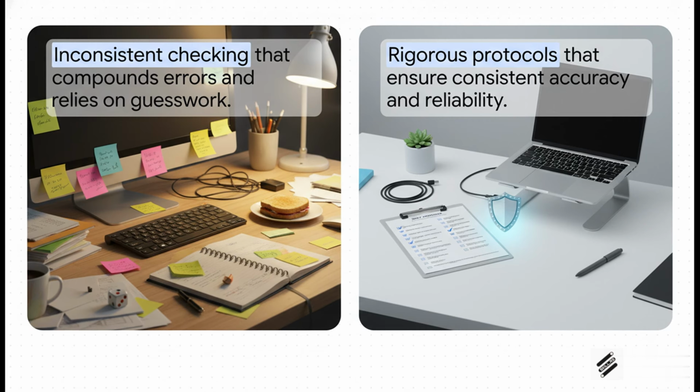So the crucial point here is understanding the difference between two approaches. You have ad hoc verification versus systematic verification. You hear people say, always verify, but honestly, without a system, that's just a vague platitude. If you're using an ad hoc approach, you might check some things really carefully on days you have extra time and then just totally skip others when you're rushing. And different team members will verify entirely different amounts. Those inconsistencies compound over time. It means you end up building your final conclusions on a shaky foundation of unverified outputs.